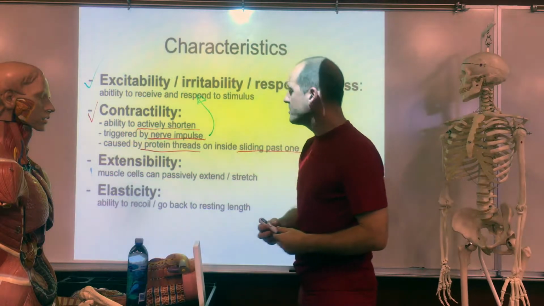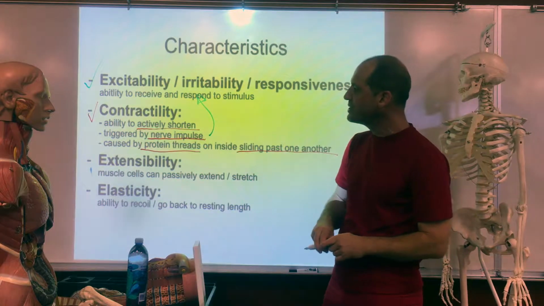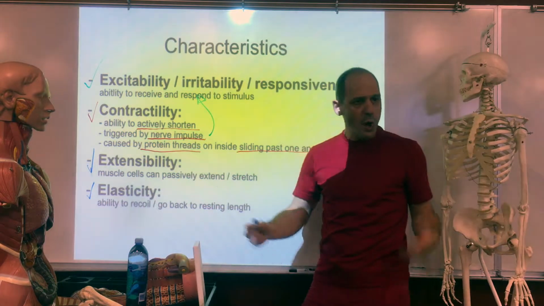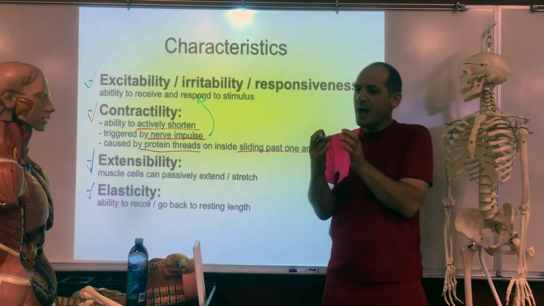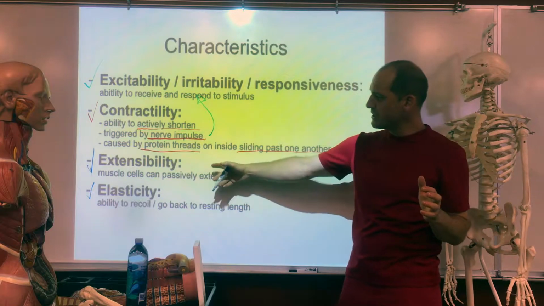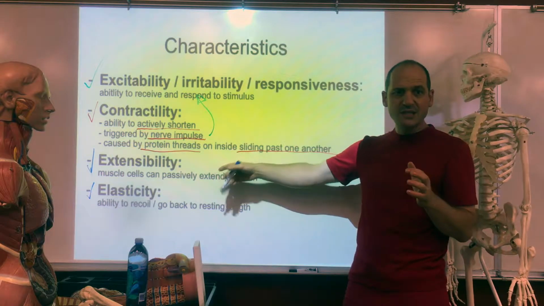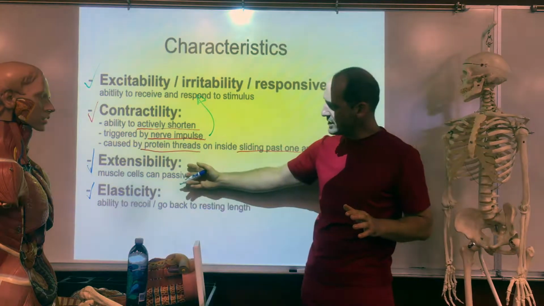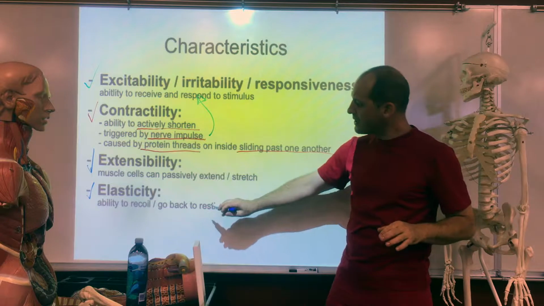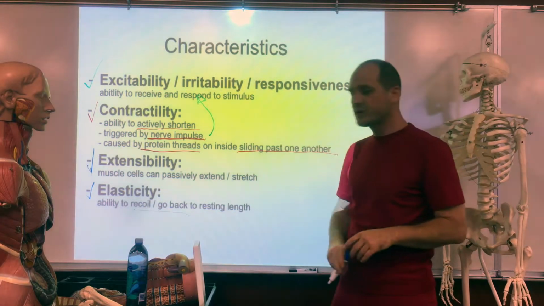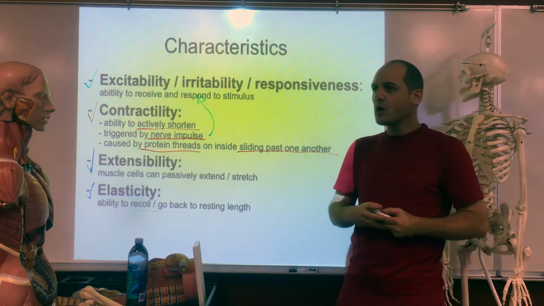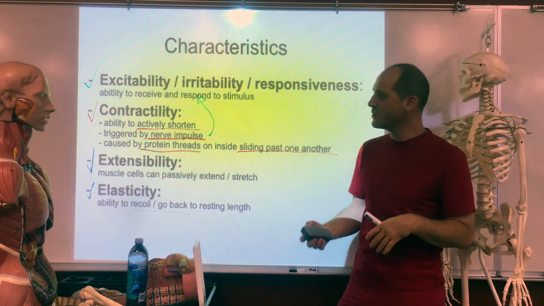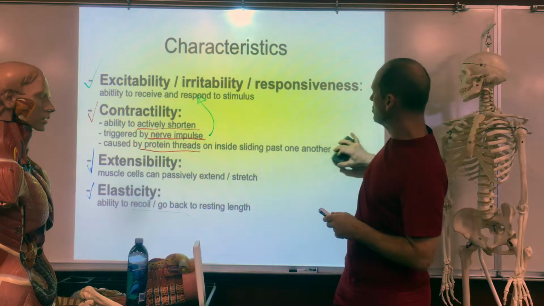Then the muscle tissue needs to be extensible and also elastic. So once it's shortened, it needs to be able to lengthen again. That's extensibility. It has a normal, relaxed length, but it can go a little further too. So it's elastic. It can recoil and go back to its resting length. Those flexibility functions usually decrease with age a little bit as the tissue dehydrates. And we can see that in muscle also.